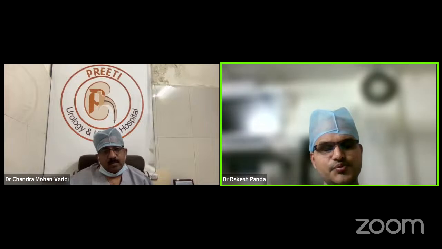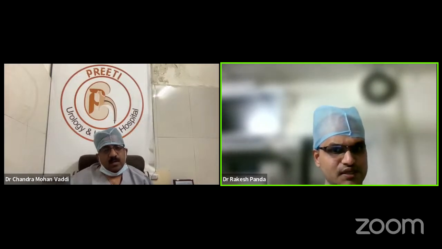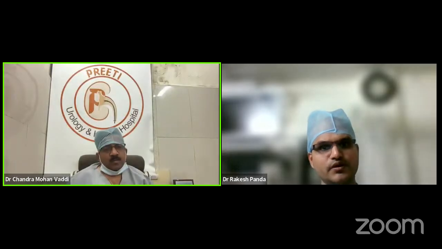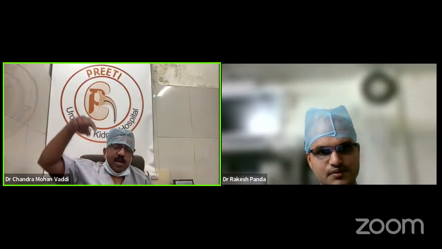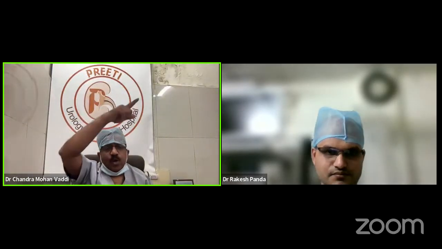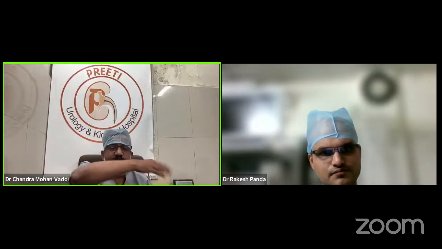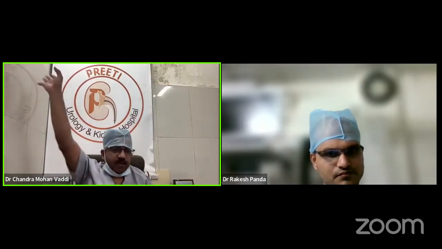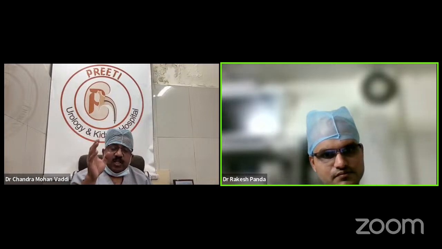What about the stones which cannot be done by supine PCNL? There are a few conditions, like a superior medially located stone, a superior calyceal stone if it is medial, a diverticular stone, or a medially located inferior diverticular stone. These two conditions are difficult with supine. Very medial upper calyx, very medial lower calyx, directed vertically down or up, supine is very difficult.